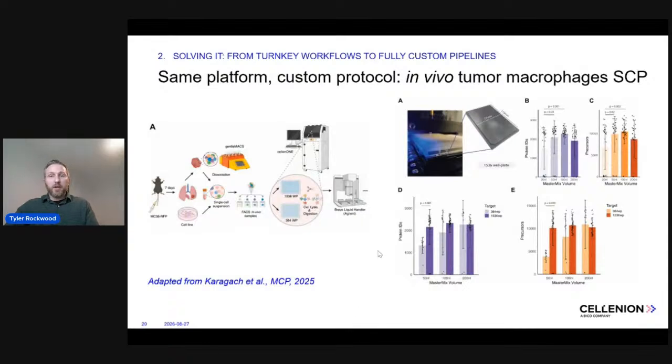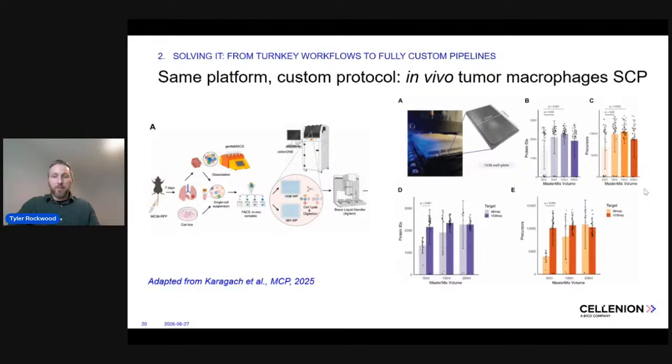This next one is a custom protocol using 1536 well plates. And this is just to demonstrate that although we do offer off-the-shelf protocols, it is not required that you use these. The system is capable of doing custom targets, custom plates, and can still be used to incubate and perform all of the steps on system.